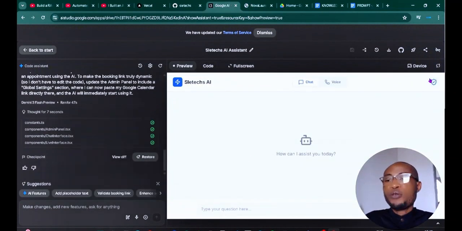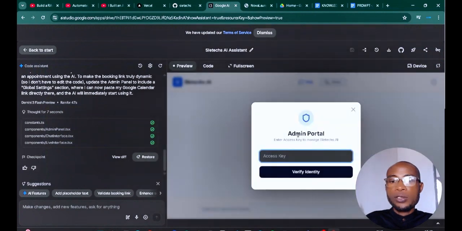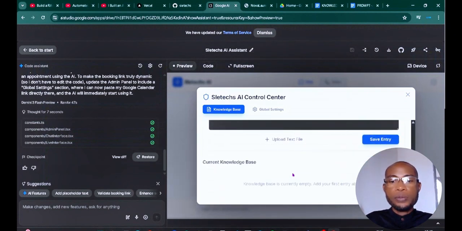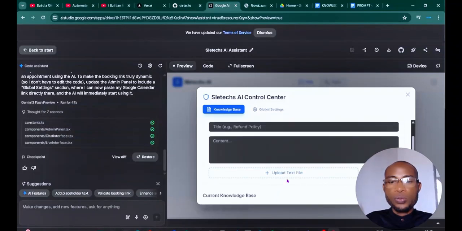Okay, so if you click on the admin panel here, once it opens up, you're going to see a small form where you enter your calendar link, and then the AI will integrate the calendar link into the entire code base, and then it can give that to your clients when they visit and they want to actually book appointment with you. So let's go back again to the admin panel. You remember the password, admin 124. I'm going to click verify. So you can see the knowledge base has changed, right? So I need to put it back again.